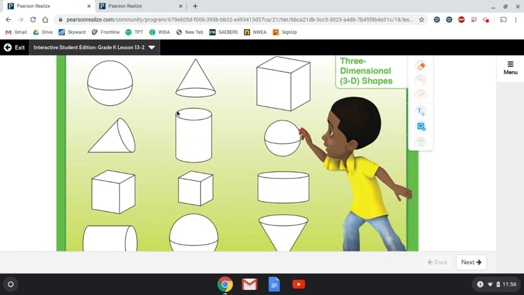But then I look down here at a cylinder, and it has a flat side here and a flat side here that it's standing on. And if I turned it on the side, think of a glue stick. If you turned a glue stick on its side and gave it a push, it would roll. So I'm pretty sure that the shape that Jackson is thinking about is a cylinder. Is that what you guessed? All right, let's keep going.